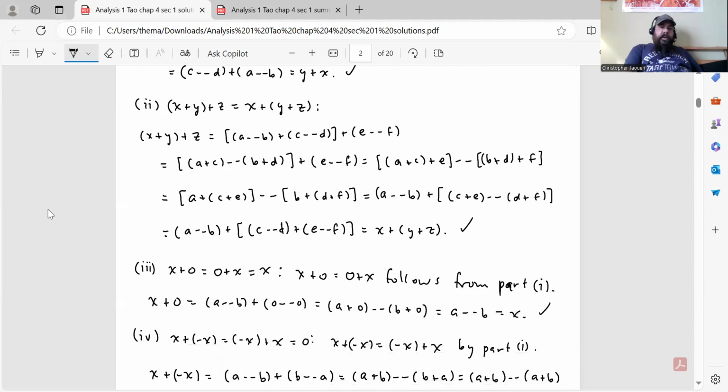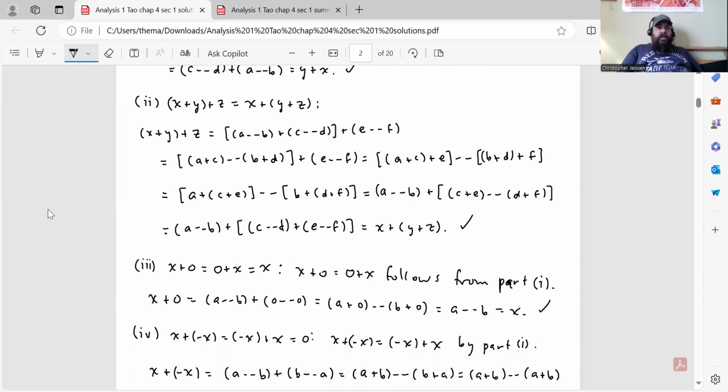Right, so addition commutes. Then the next one, we show that addition is associative, and you do it in the same way by showing that just using the definition gives you what you want. So if we start with x plus y first, and then we add z to it. So we take a--b plus c--d, and then add e--f to that. If we add inside the brackets first, we get (a plus c)--(b plus d), and then we want to add that number to e--f, which is equal to (a plus c plus e)--(b plus d plus f). And because addition of natural numbers is associative, we can reassociate.